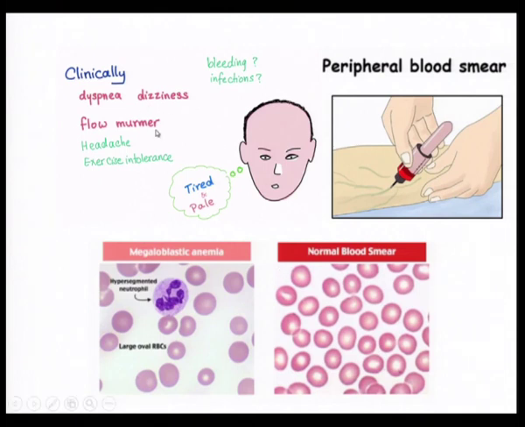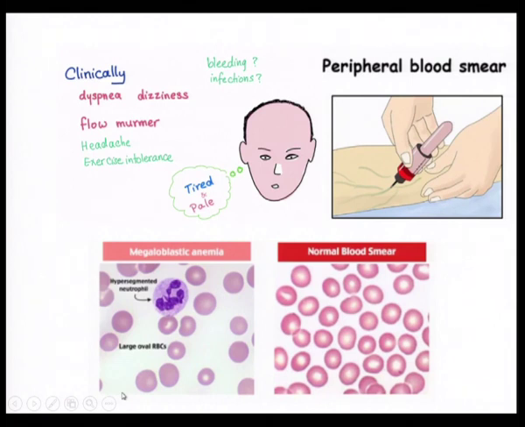So, they are always in a state of being tired and pale. Okay. So, there could be even spontaneous infections and bleeding. So, these are all some of the symptoms clinically more noticeable to associate with folic acid deficiency. So, you see there plenty of fragmented neutrophils available, whereas in the normal blood smear you find the large oval RBCs. So, can you see over there large oval RBCs?